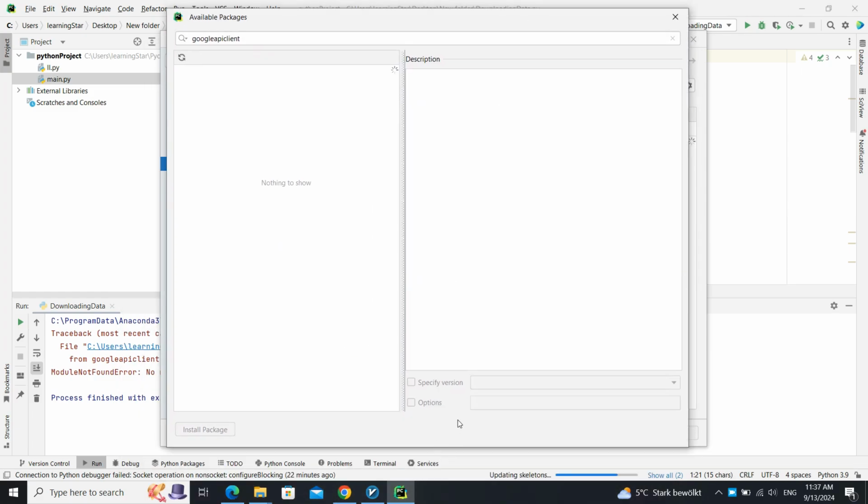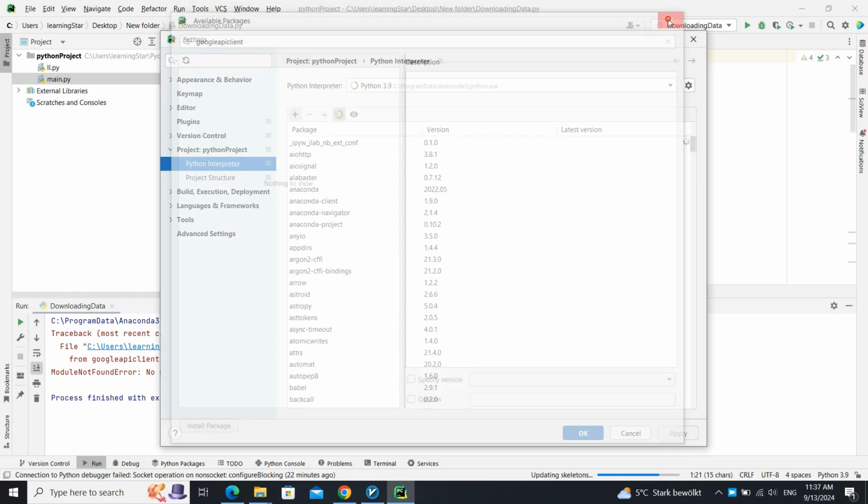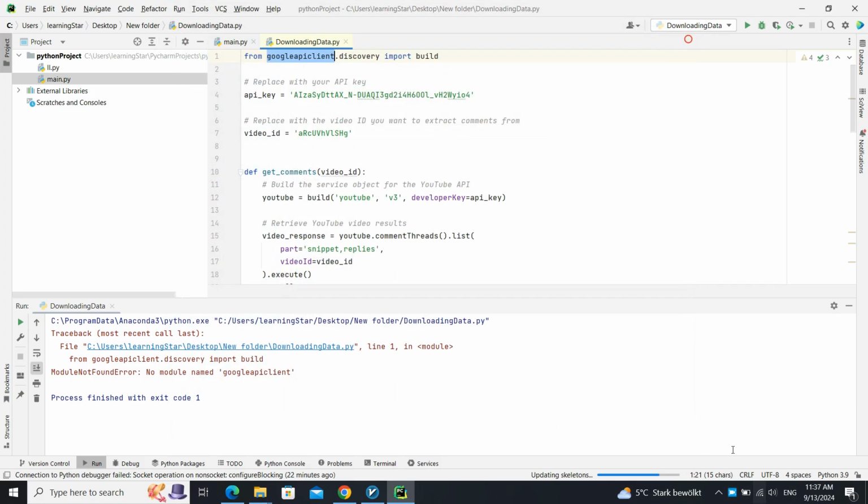I say I don't like it because it's slow, and that is true. It's updating something down there. I don't know what it is. Let's see if I can close them. No, it's updating and it doesn't listen to me.